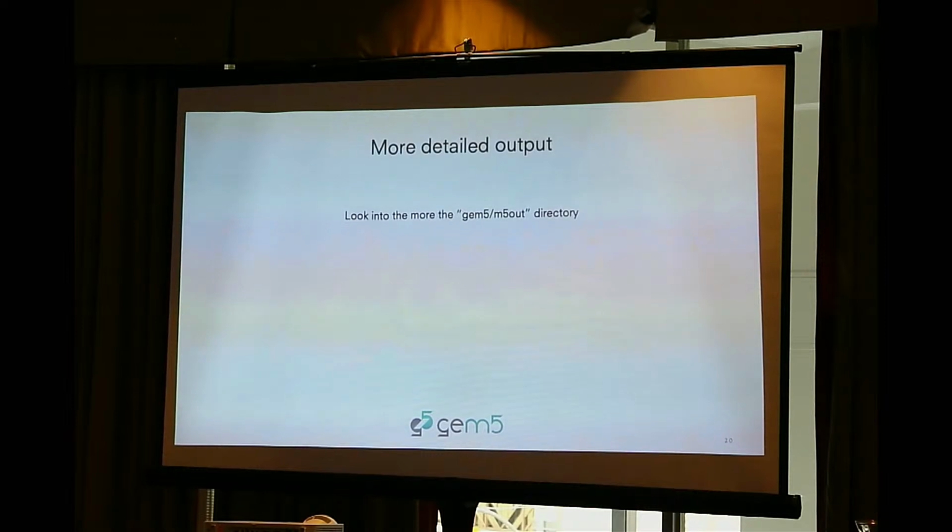I suppose it's also worthy of note that in the m5out directory, more complex simulations will have other data. So if you're running a full system simulation, you will typically get the terminal output of the simulated system. So if you're booting a Linux kernel inside a simulated system, the m5out will contain the terminal output of that boot as well. But for this, obviously, this very borderline bare metal simulation, there's nothing much else in the m5out directory.